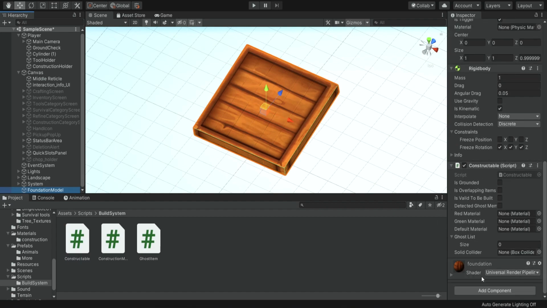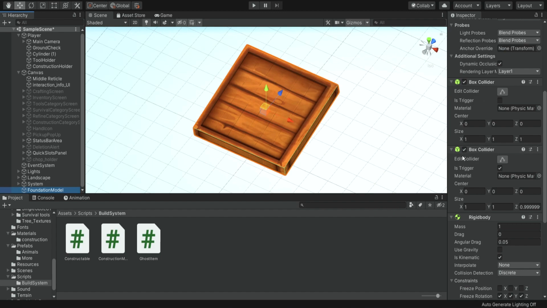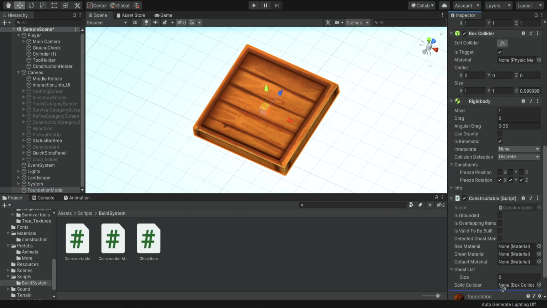There are a lot of things that we need to talk about with this script, but for now it will do. Now, as we said, we need to drag this solid collider onto this solid collider reference. Okay, so we simply go over here, we find the solid collider, so it's the collider without the trigger, and we're simply going to place it over here inside the solid collider.